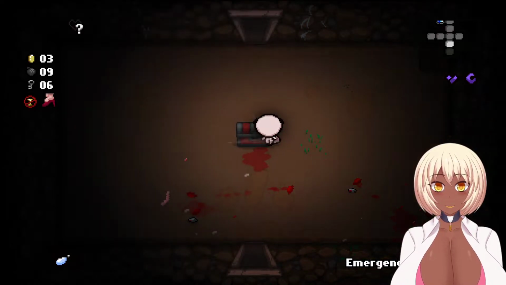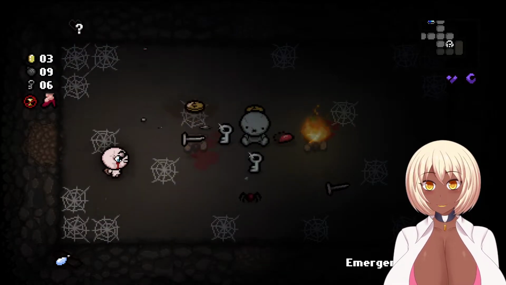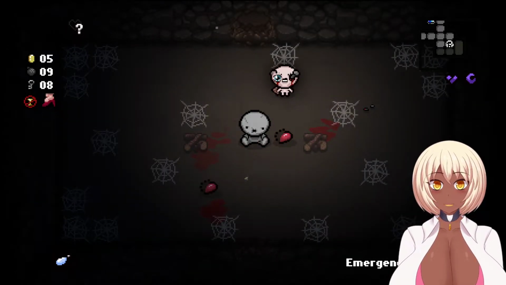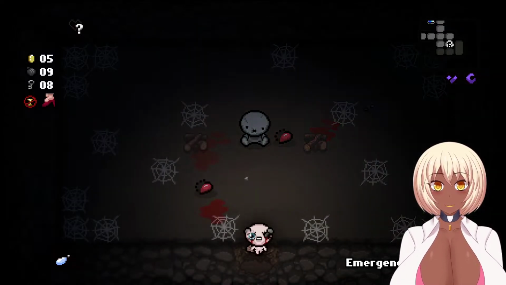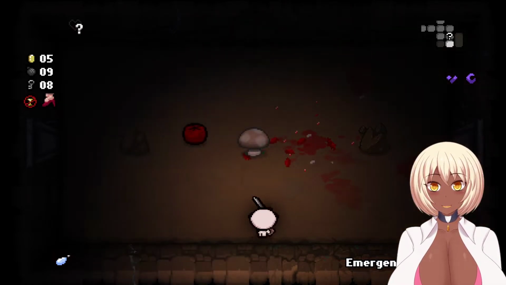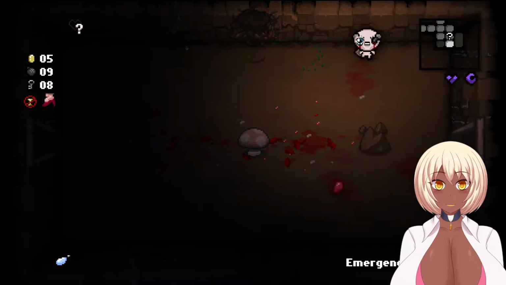And secret room here. Ooh. Bombs? No thanks. Oh, spiders. Yeah, kill yourselves, please. Thank you. So I have 3 hearts and 1 black one still. Let's go down. Oh, stop it. Do not get close to me. Thank you. I need my personal space. Guess I'll go right.